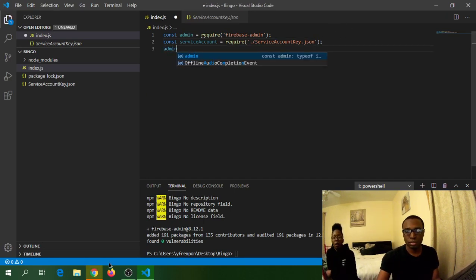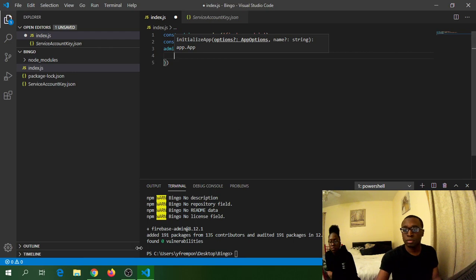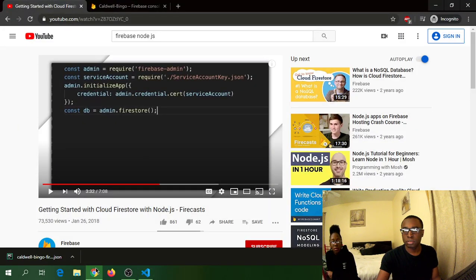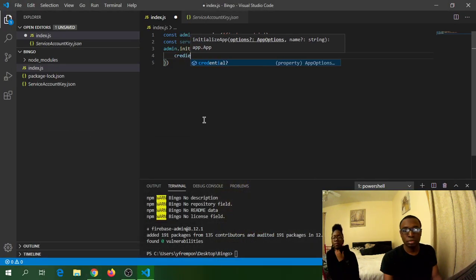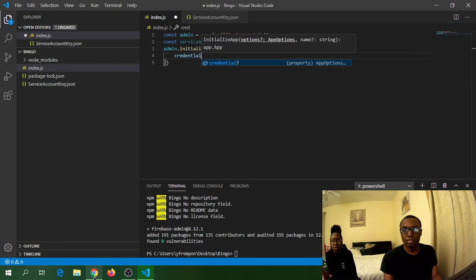Admin dot initialize app. Okay. That's nice, but credentials. Credential.